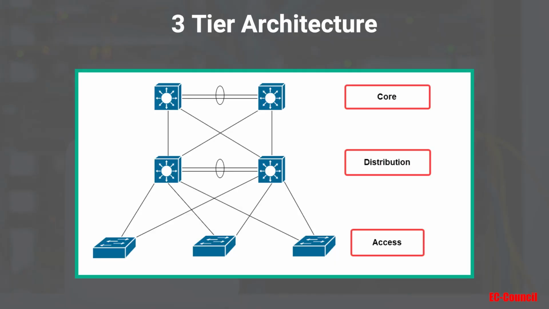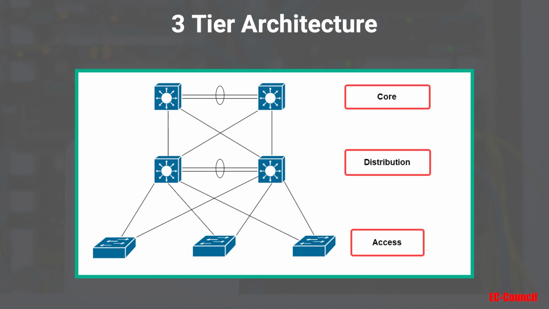This diagram shows all 3 layers that are interconnected. There's an access layer which connects the end devices such as PCs. There's a distribution layer which is used for link aggregation, traffic control, and filtering. There's a core layer which is used to interconnect our branches together.